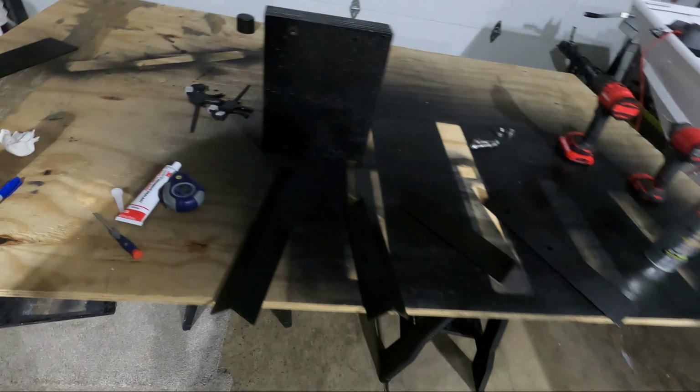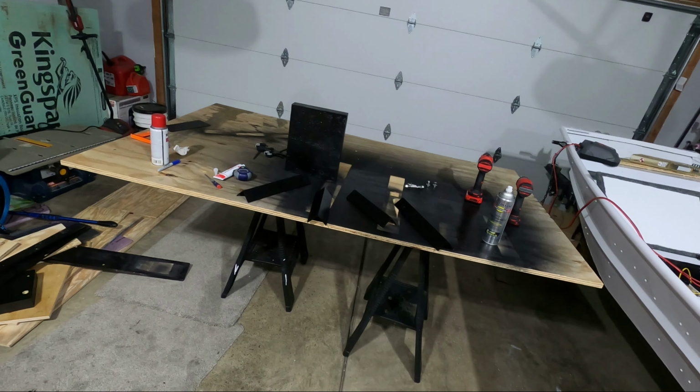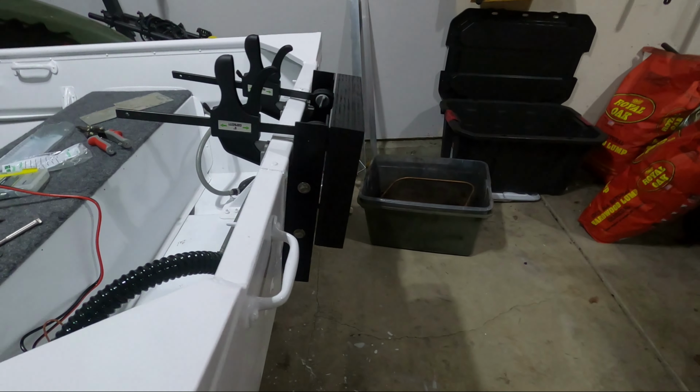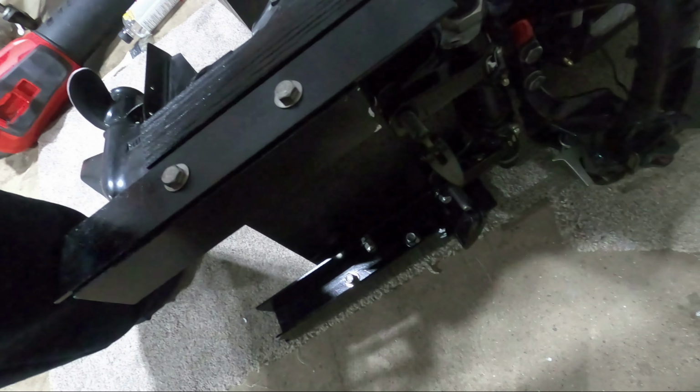All right, it's now the next day. I've let all the paint cure. I'm putting this all together and we're gonna go test fit it on the boat. This is a pretty good representation of how it's gonna sit. What I'm trying to make sure we have clearance on are the studs and the top of the transom.